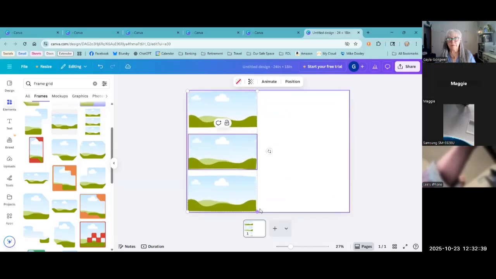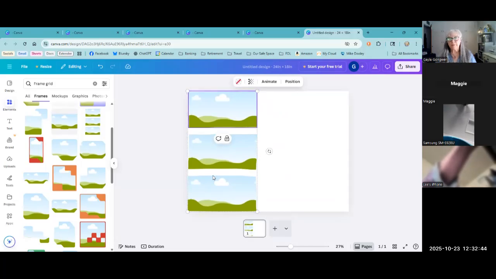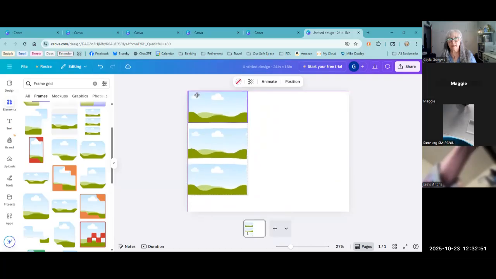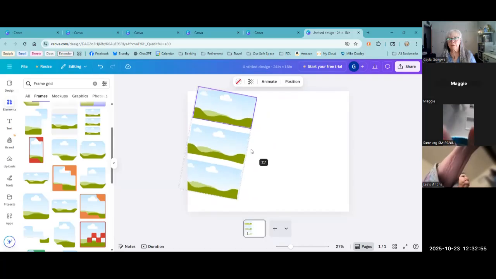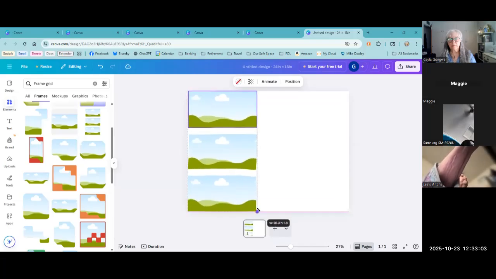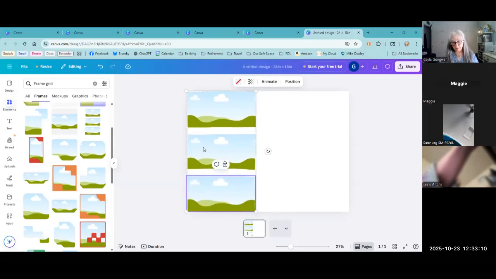Do you see what I'm doing without me even telling you what I'm doing? I click on this thing. Any graphic that you click on, you can resize it with the arrows to see how I'm doing that. And then I can click on it and move it. It will also give you this little spinny thing right here, and that lets you spin it like that if that's what you want to do. But I'm just going to take this and I'm going to make it take up this much because this is what I want my vision board to look like. And then I'm going to do Control C as in carrot.